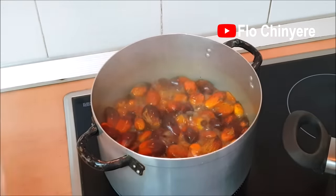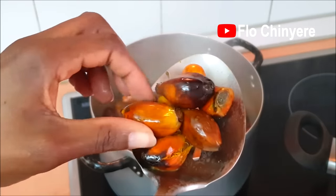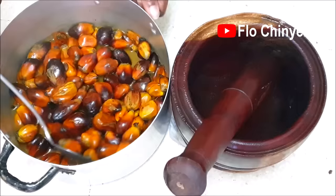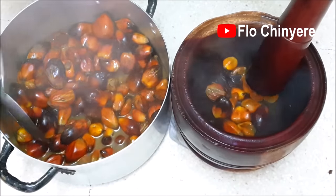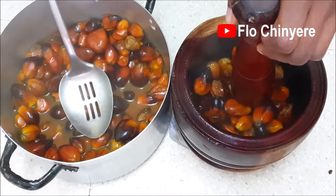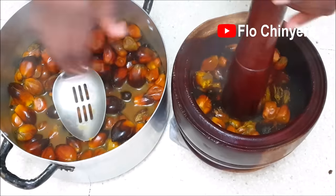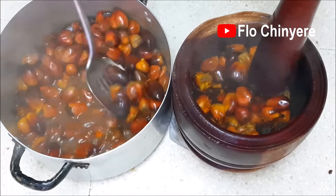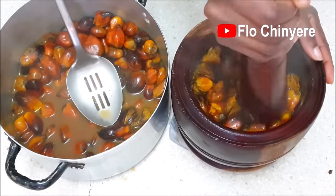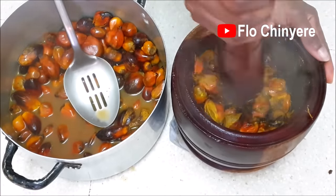By now the palm fruits should be well cooked. Please note that I was checking it and topping off the water as necessary all this while. It's well cooked when you can easily rub the flesh off the nut with your fingers like this. Pound it in a mortar. Do you know that you can eat boiled palm fruits? If you have ever eaten boiled or roasted palm fruits, please go down in the comments and help me describe the taste for those who haven't, because words fail me. I sometimes lack words to describe all the wonderful Nigerian foods we enjoy. It's advisable to do the pounding while the palm fruits are still piping hot, because it's easier for the flesh to come off the fruit and turn into a smooth pulp while it is still very hot.